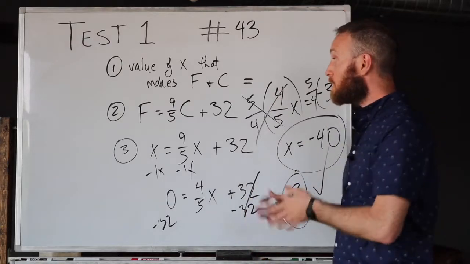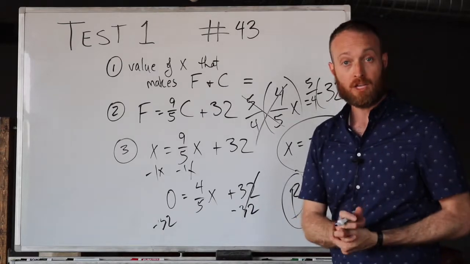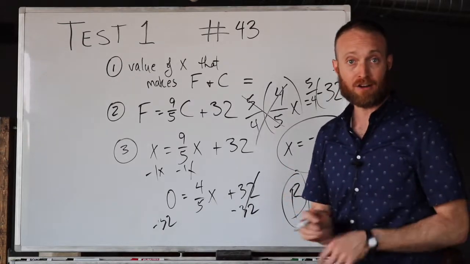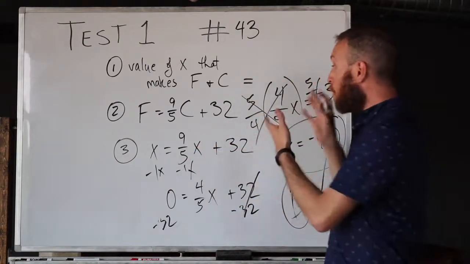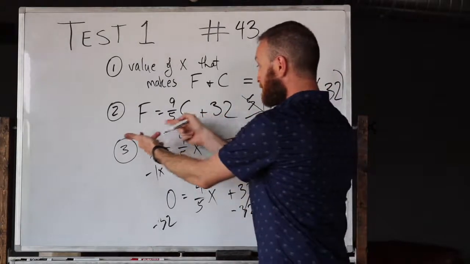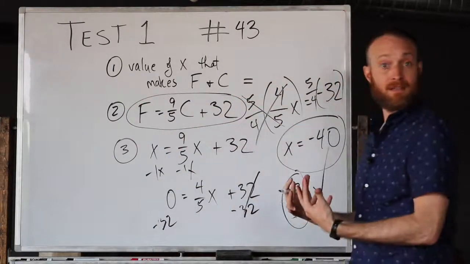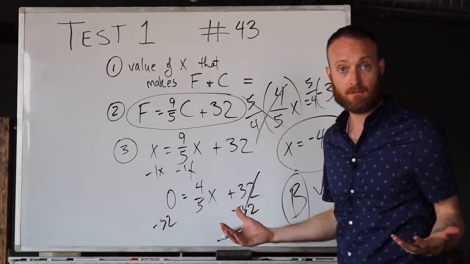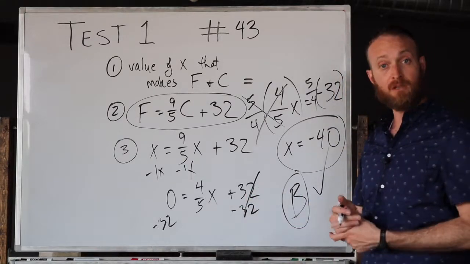For many students, you're going to see this, and the number one thing you need to think here is trial and error. So you've got TorchPrep strategy on trial and error. Start with the middle answer choice. Start plugging in, and you're looking for what value, when I plug it in to this equation, is going to make the left side and the right side of the equation equal to the same thing. Just use trial and error, see which one works, and you'll find that the answer still is B.